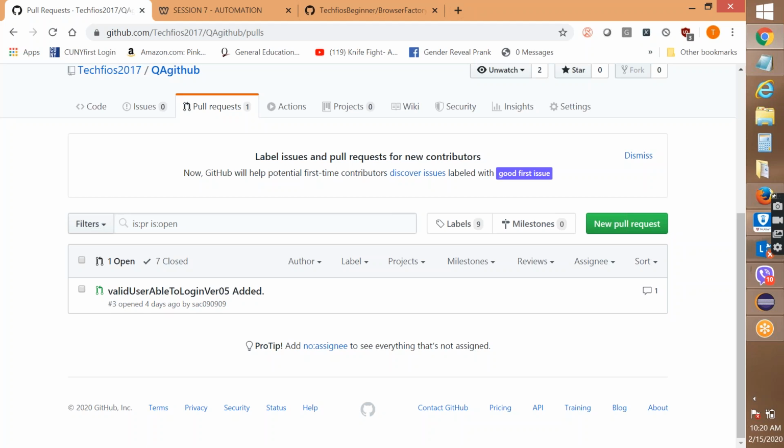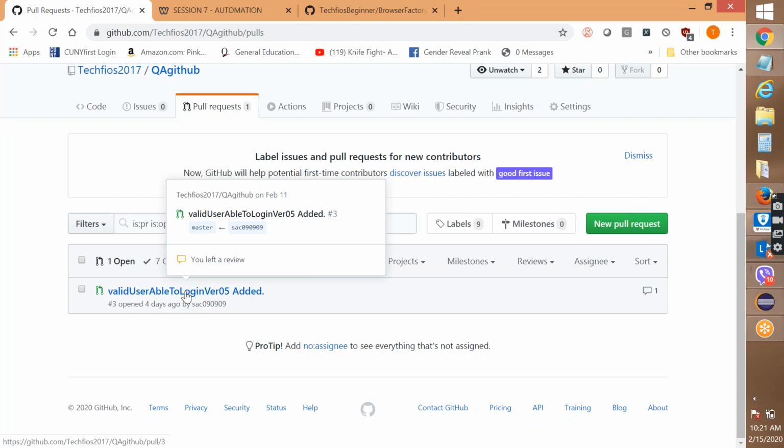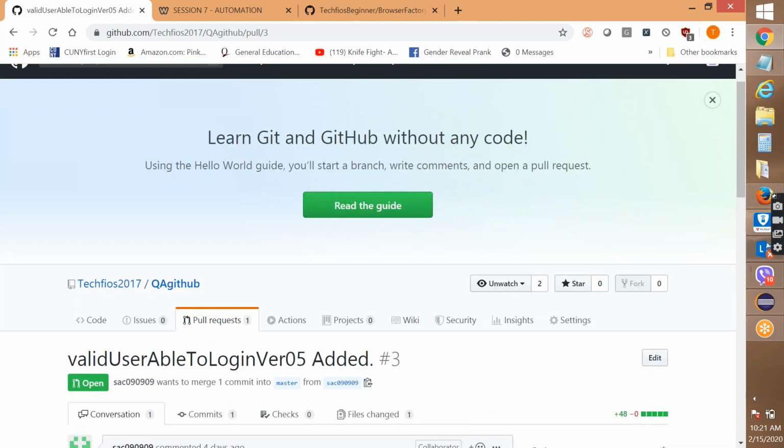So the thing is, the way the GitHub procedure works, when you start working, when you clone a branch, you will open a master or you'll open a branch, a name of that test case, and you'll write that test case. After writing the test case, you'll push in that branch and make a pull request. So for example, a team member or a QA lead or whoever's in charge of merging the code can just go in and can review the code.